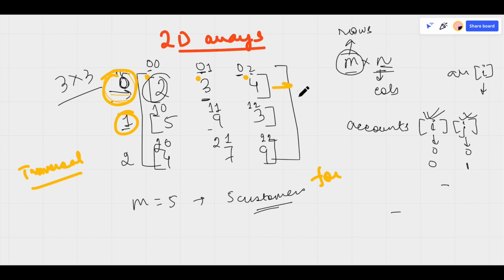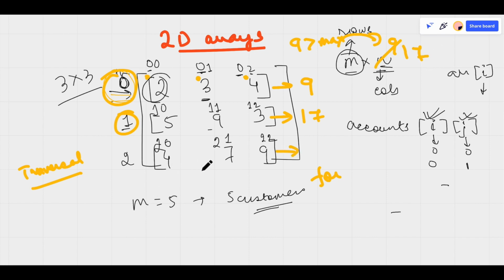So 2, 3 and 4 is basically 9. And then we are going to check whether 9 is greater than the max sum or not. If it is greater, we'll make sure that max sum is now storing 9. Then we'll add this up. So 12 plus 5, 17. So 17 is obviously greater than the max sum. So 9 will now be replaced by 17. Now the maximum sum is 17.